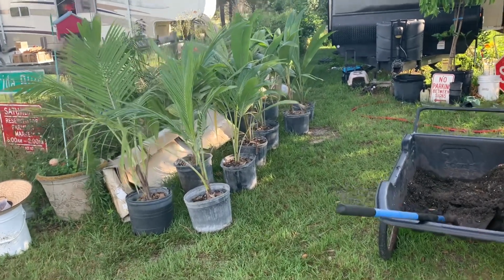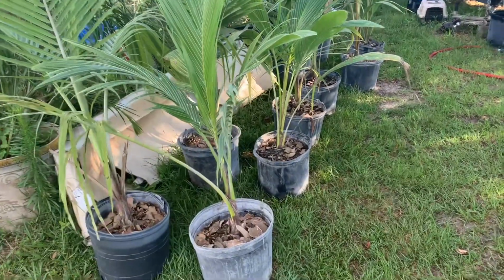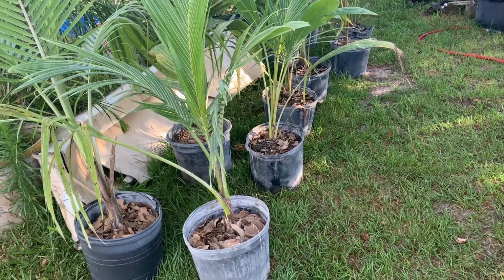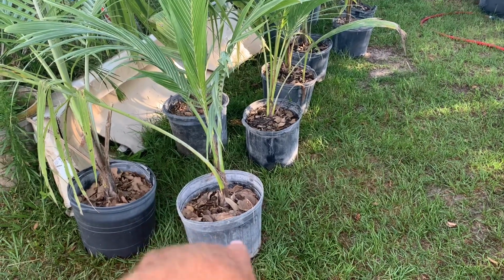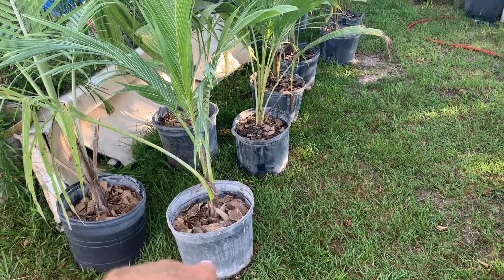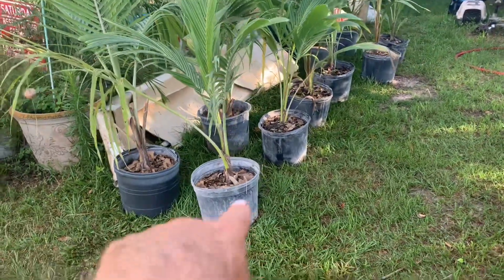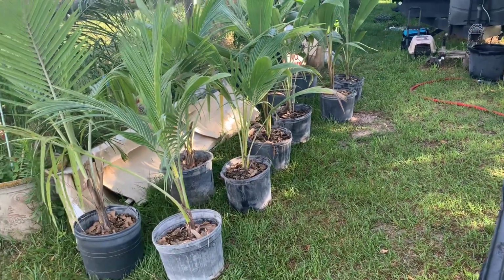But a couple of things you want to do is, if you plant them, don't worry about planting them too low. Remember, coconuts are kind of buried on beaches. Don't try and unearth the coconut that's in there and put it above the ground. Keep it at least that level or lower, and the coconut will do fine. It doesn't mind being buried.